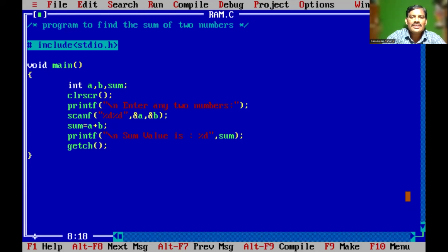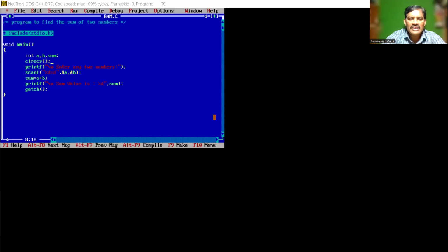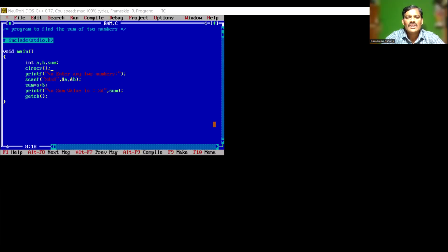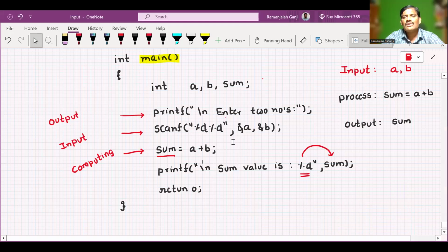In this way, we are going to execute a C program. Either an online program may be executed or you may use a separate editor, the Turbo C++ editor. This is a program for finding the sum of two numbers.